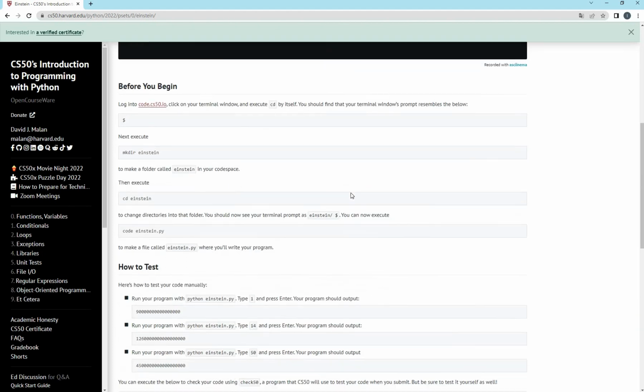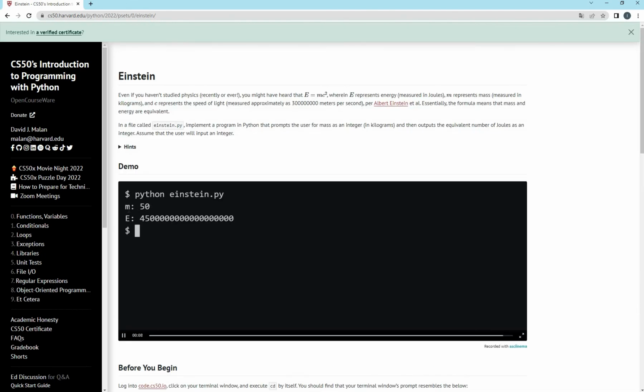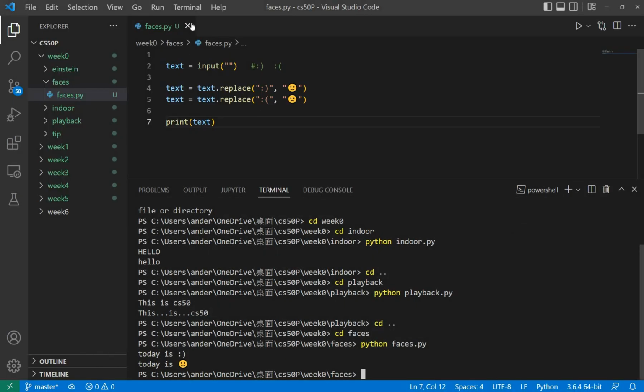So we started, and he wants us to give m, and it prints out the E.